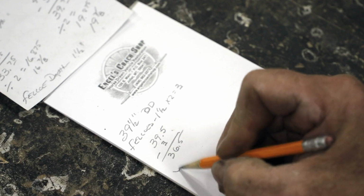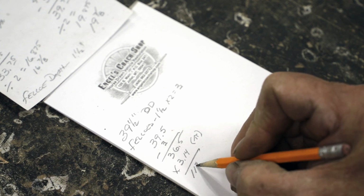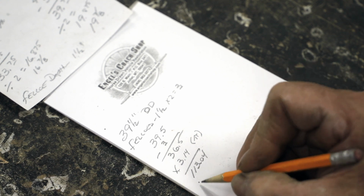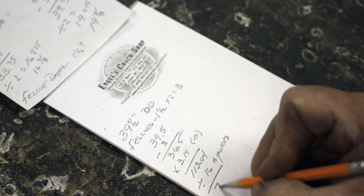When you have 16 spokes in a wheel, and your calculations are a 16th off, cumulative, by the time you get down to that last spoke it is 1 inch off. So right here, when I'm taking 36.5 and multiplying it times pi to get the circumference, this is the number that I came up with incorrectly.